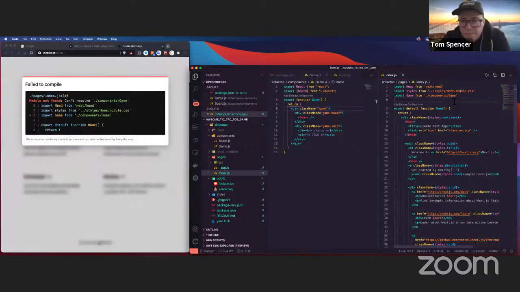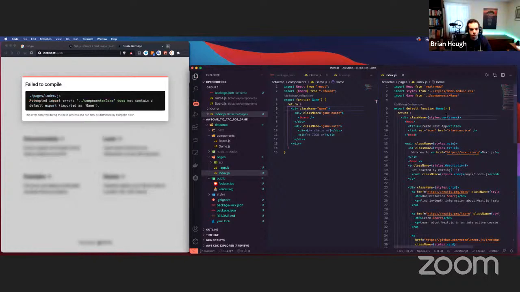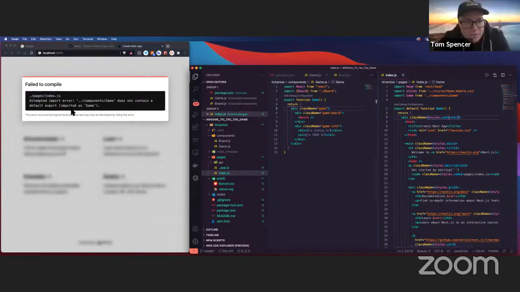From /component/components, yeah, instead of just dot. Yeah. Cool. I always mess that up, I'm always testing both of them. Excellent. What's going on there then? So that's bringing in the game. Is it? Well, I think we need the curly brackets around the game because we need to destructure the... that's good.